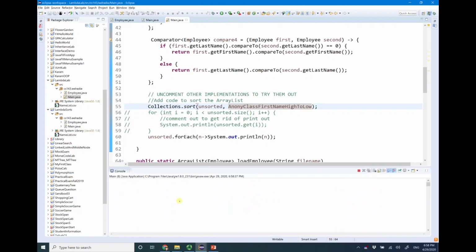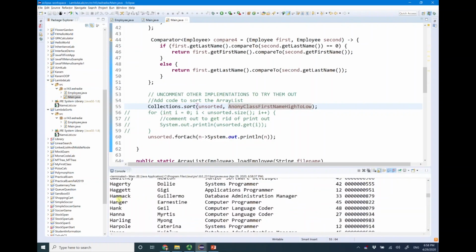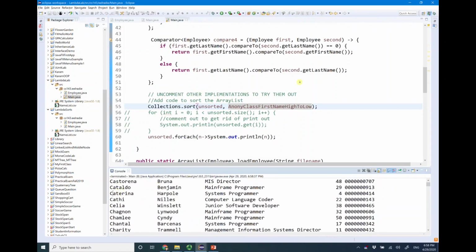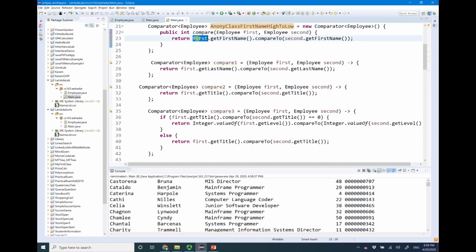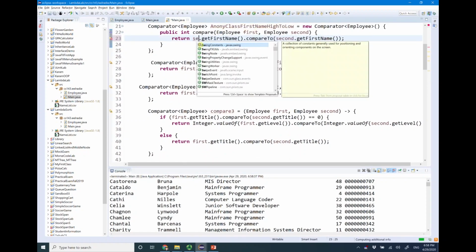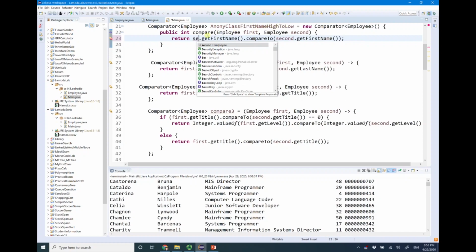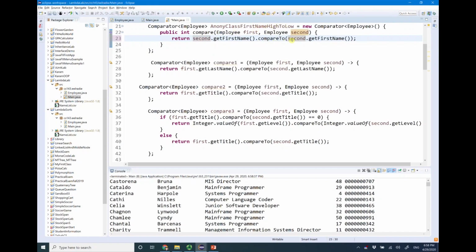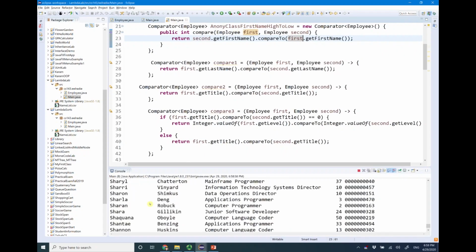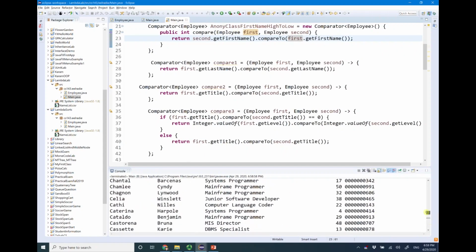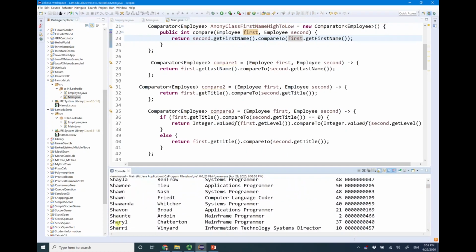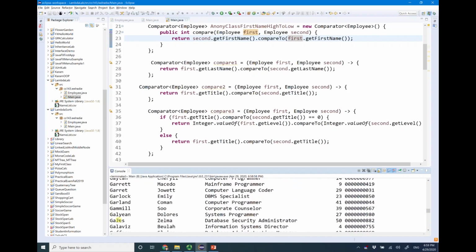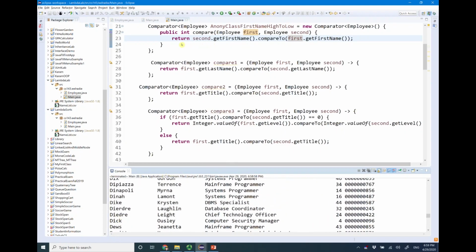Print that, and this is doing it based on the first name. So we need to make this second, because we need high to low. So second, and this is first. Now let's try that. We should have them from Z to A for the first name. Okay, Z to A. Okay, great.